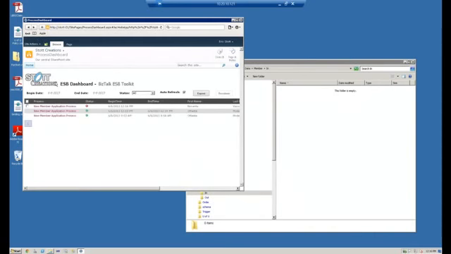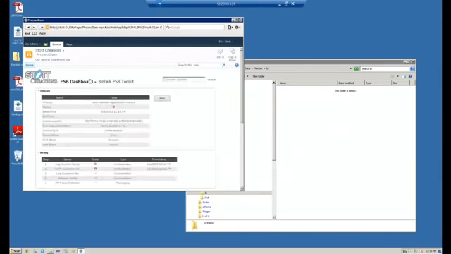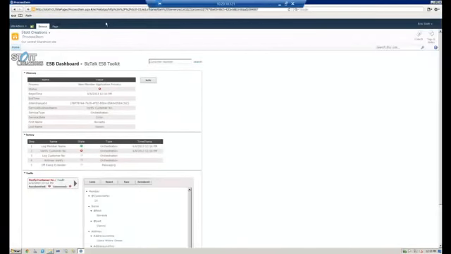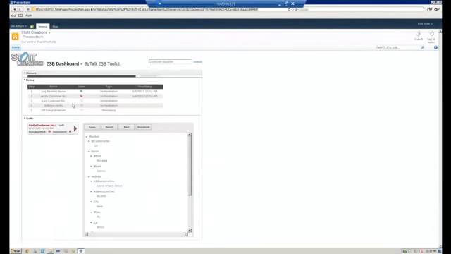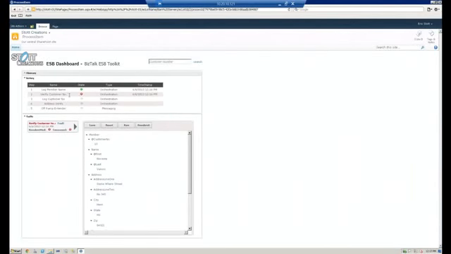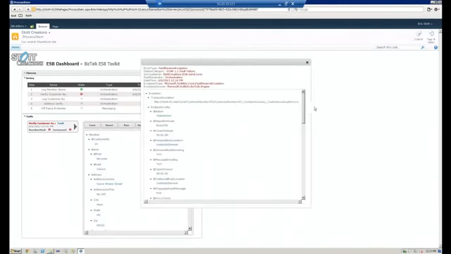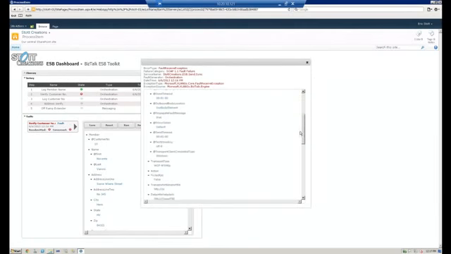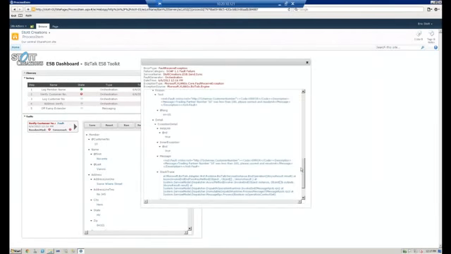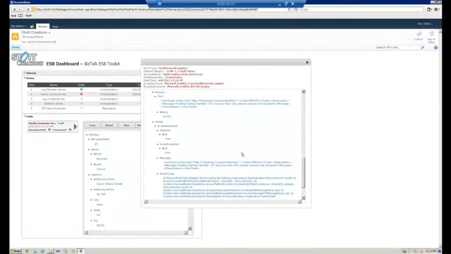Let me go back. Notice that this turned red. So I want to go find out what's going on with this. I can tell which step it failed on, and I see the fault. I can click on this fault, and I can find out, well, this is where it was going. I can go down and I can read. This uses a generic friendly XML editor so that regardless of the fault that I get back, it shows it in something that's a little more readable.